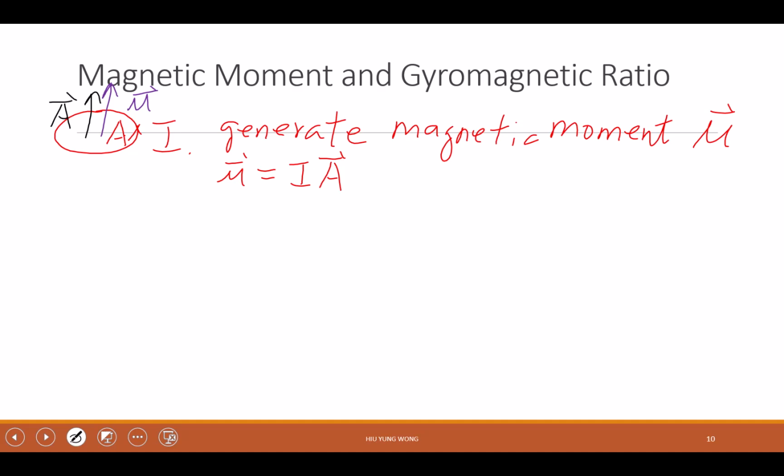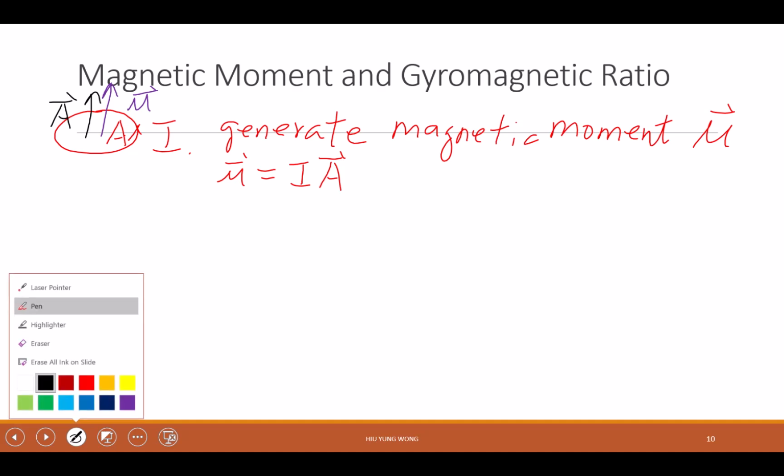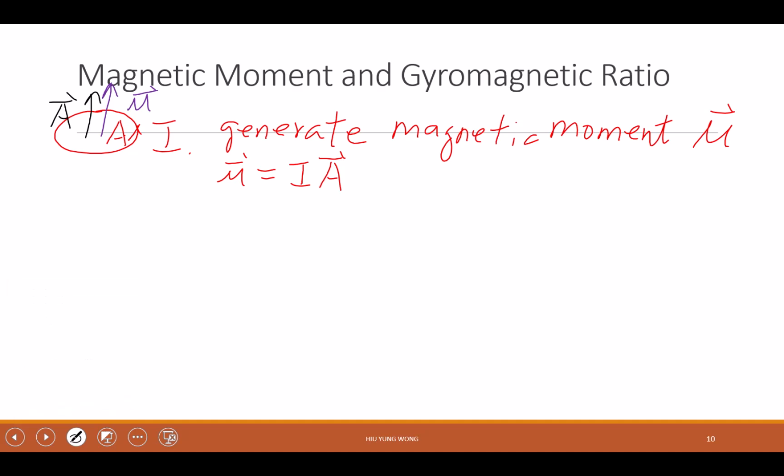Here, what I'm doing is such that you will follow the equation. The magnetic moment equals current times area. So you have a larger area, you have a larger magnetic moment. You have a larger current, you have a larger magnetic moment. These are completely classical. But why I want to show that, because I just want you to at least have something to lean on when later you see something that is difficult to understand, right?